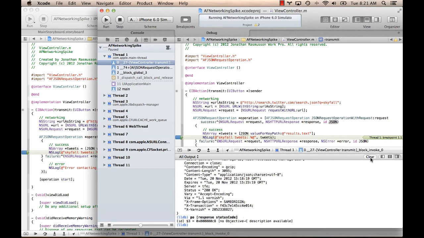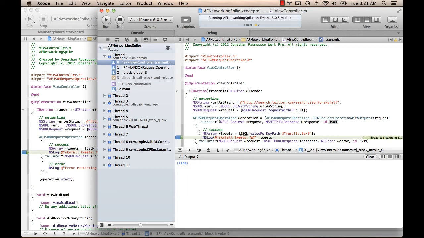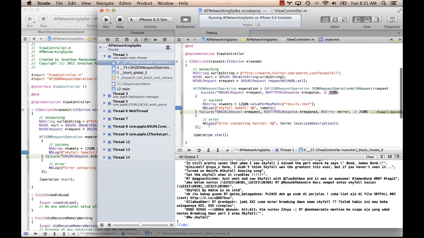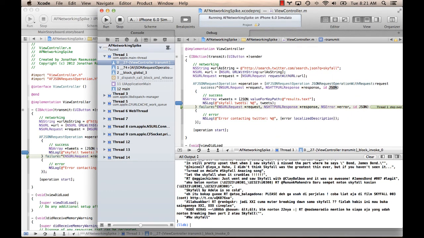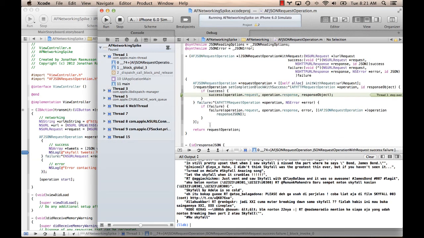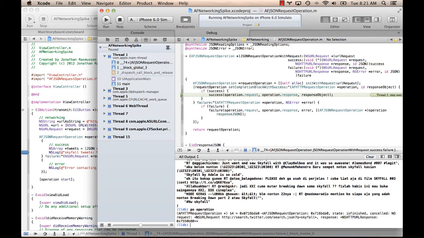And if you want to see what your actual response was coming back, what you need to do is just step out of the AF networking block until the operation variable becomes clear. So I'm just going to step one more time until the operation. So here it's printed things out. Now I just want to print out operation. And as you can see here, here's the AF networking operation request, and it's telling me things like, here's the request where it went. There's an actual response object in there.